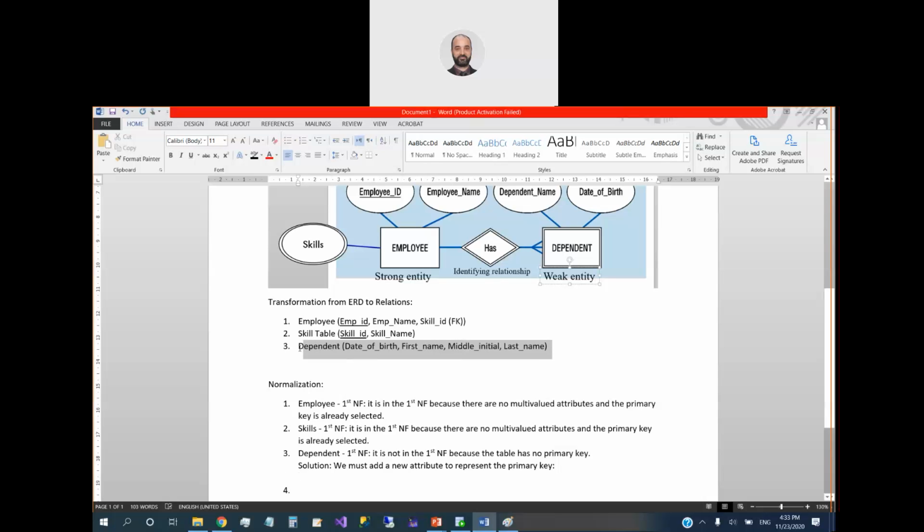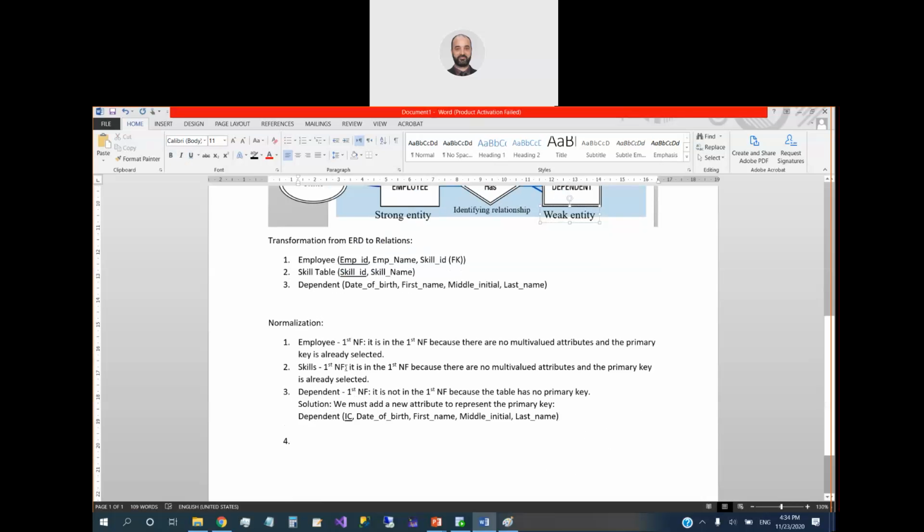Okay, like this. Now here, a table like this. Put it here. We should say ID like that. Then we have to mention that this one is the primary key.